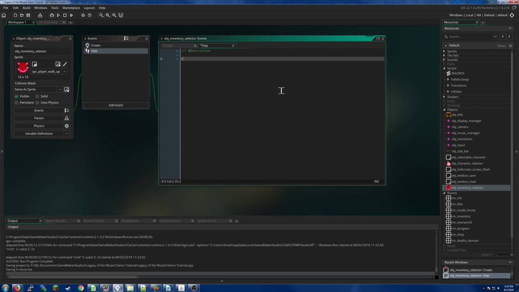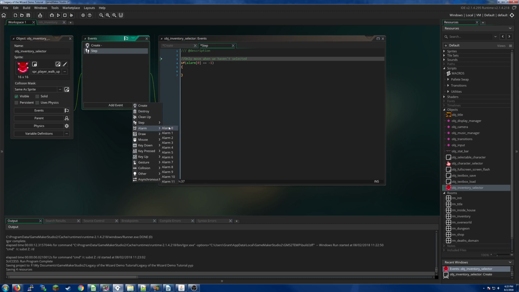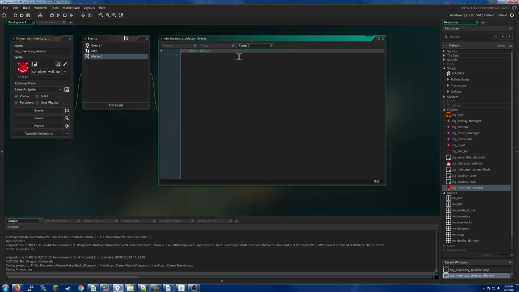If alarm 0 is equal to -1, do stuff. So only move when we haven't selected, because every time you select, you're going to want to stop movement for a second. So just add in a little bit of a description here.